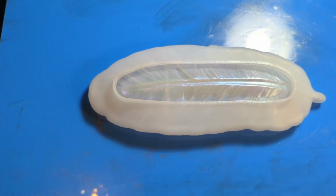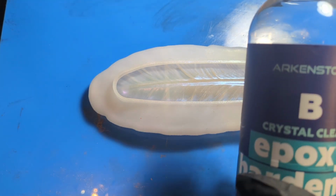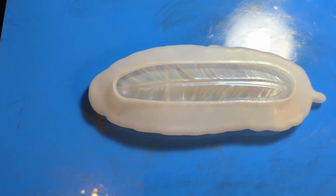Oh, I will be back. Alright, so I'm back. I mixed up some of this Irkenstone 1-to-1 ratio resin. I mixed up quite a bit because I don't know how much I need and I'm going to use it for more than one project. So for now I'm just going to pour off some into a smaller cup.